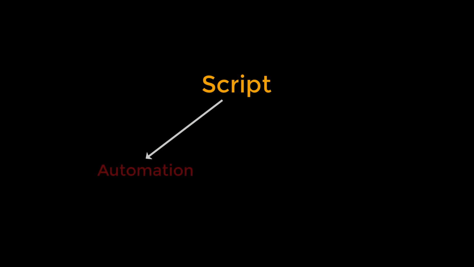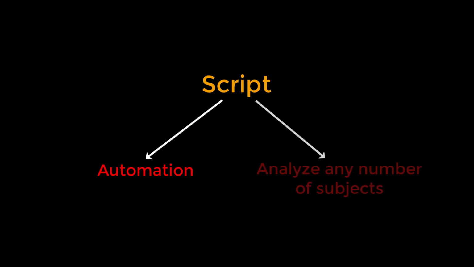An alternative is to script your analysis. This has the double benefit of automating your analyses and being able to analyze datasets of any size. The code for analyzing two subjects or 200 is virtually identical. Before going on, you may want to review the Unix tutorials to make sure you are familiar with the basic terms of scripting.